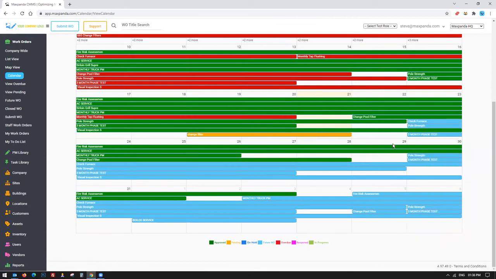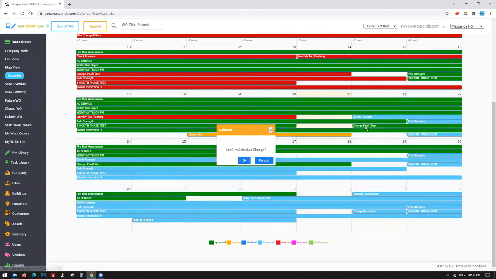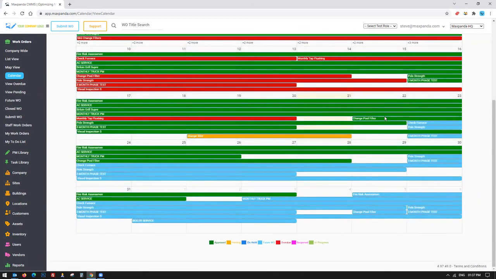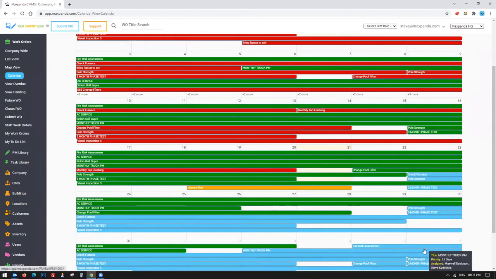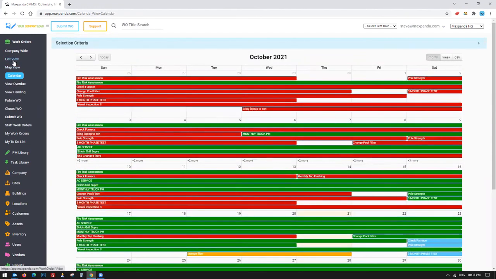And the second benefit is drag and drop. So let's say this one here, check the furnace. My vendor is unavailable to start on Saturday. So you can drag and drop this for a start date of tomorrow. Maxpanda is going to notify everyone, set up the new due dates, start times, everything automatically, just for that occurrence, not the entire PM schedule, just for this one itself. So again, future work order review and drag and drop capabilities. Any questions on those three views, Chris?